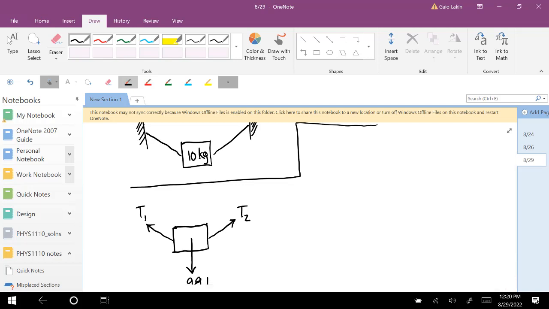Assuming that we know the angle that those cables are at, would we be able to solve this? We're treating this like a particle. The answer is yeah. That's a two-dimensional problem. So our governing equation, Newton's second law, gives us two equations, right? And with those two equations, we can solve for two variables, and our two variables are T1 and T2. So we know we can solve that.